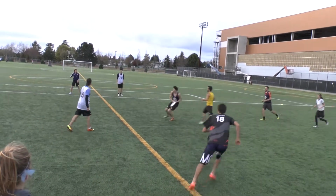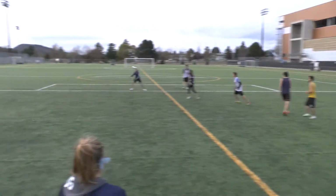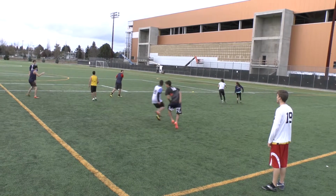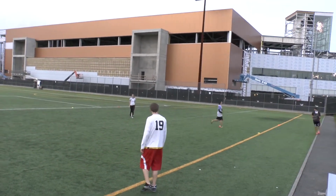It may be a little confusing at first, so make sure that it's really clear why you want to be using the outlets and what the point is. So they're using the outlet there, now that player is going to pass, and she's in the game. So it's good for the offense to try to figure out who's open, more heads-up play.